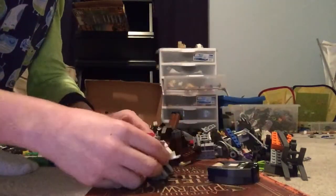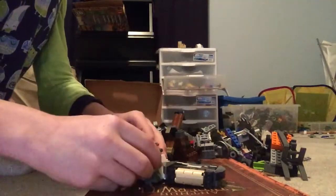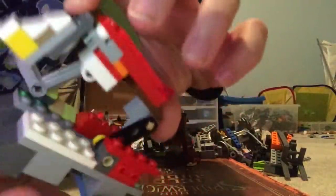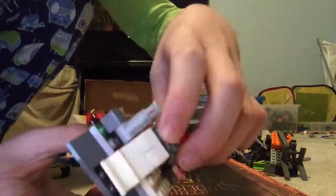But it's not that powerful, but it just looks so awesome. I'll give you a close-up of the interior so you can see how to build it if you want. It's really cool.